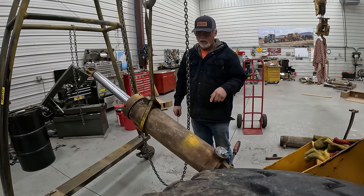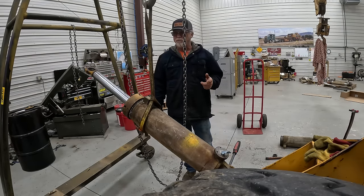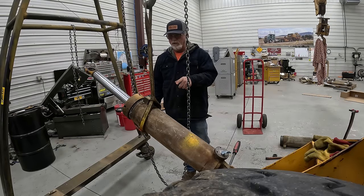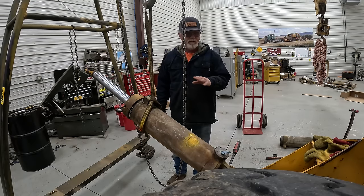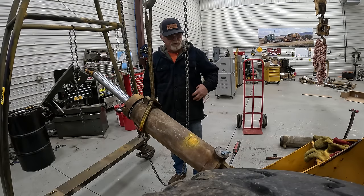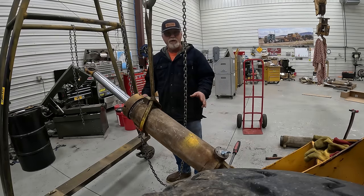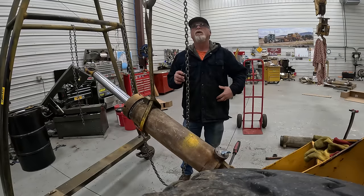All right, so now I'd like to put the front outriggers. They are going to get used more than the back ones, so I think I'll put this outrigger here, the one with the welded one, on the back. The barrel on this one looked really good inside when I honed it, so I'm going to put it right here since I am right here. And then when I put the other one together, I'll put it there.